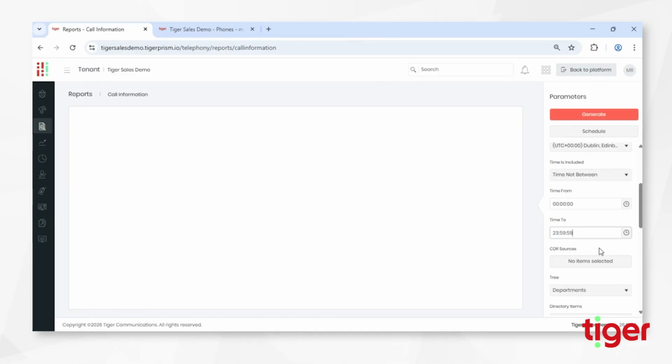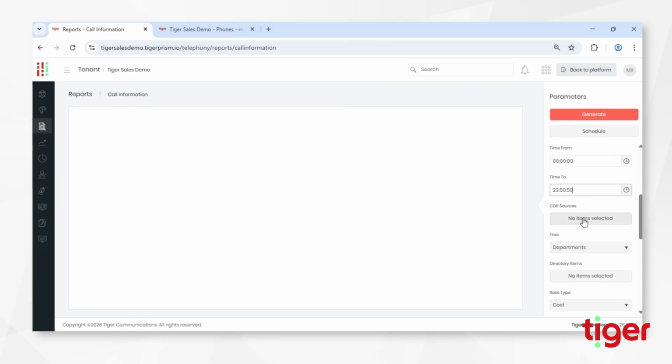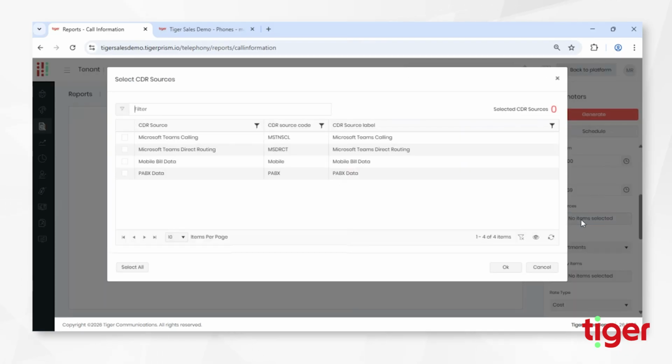Yeah. So the next one is a CDR source. This is looking at your data source where you're getting information from. Again, if you don't set this, it will assume you want all, okay? So normally you wouldn't set these here, but you can if you want to. So it could be you want all calls from a particular source and you can select them in here.